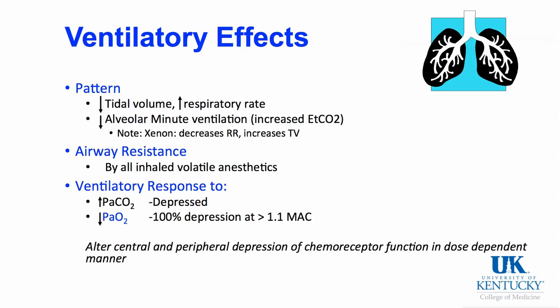And so if 150 is dead space and 250 is the total tidal volume, you can see that more than 50% of ventilation is going to dead space with a low tidal volume, as opposed to a normal VD over VT, dead space over tidal volume, of approximately 150 over 500 being approximately 1/3 or 30%.